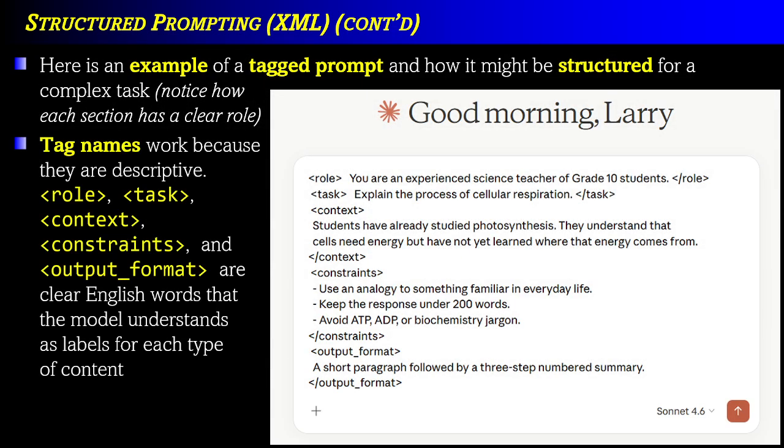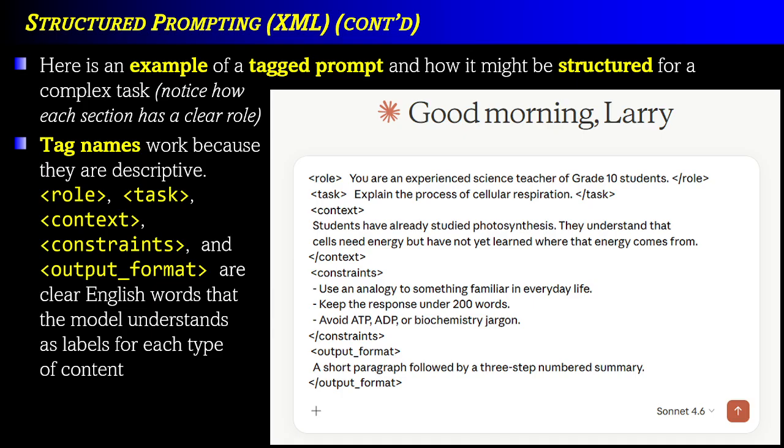Here's an example of a tag prompt and how it might be structured for a complex tag. So this is a direct screen capture from Claude, where I've put a tag that says role, and then at the end, a closing tag for role. In between is the content. You are an experienced science teacher of grade 10 students. The role is defined.